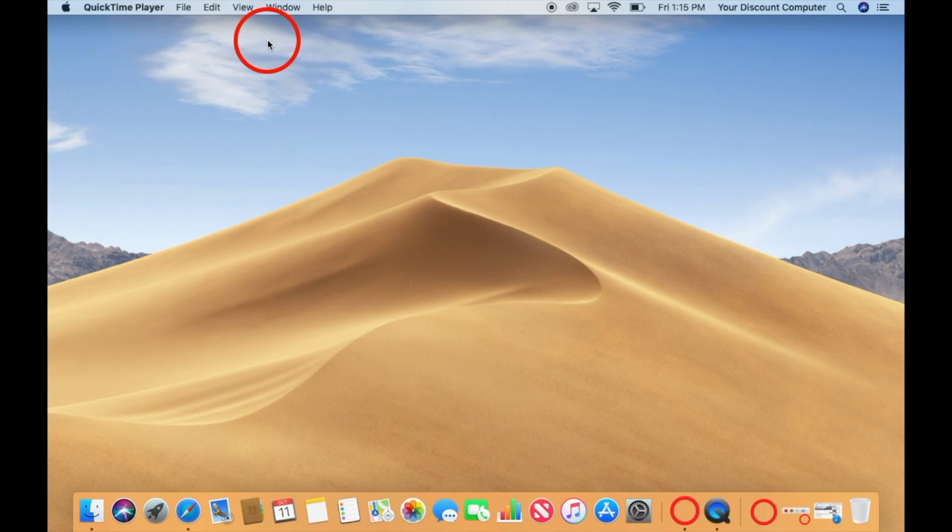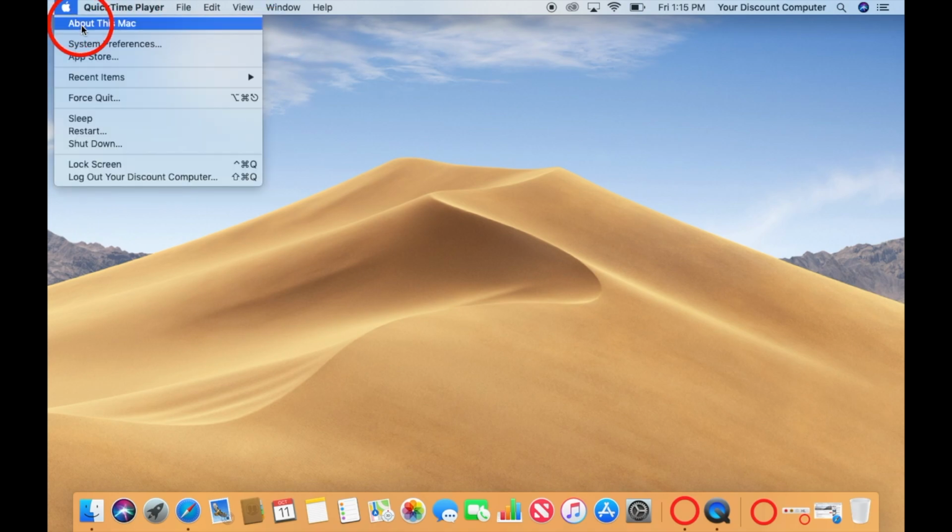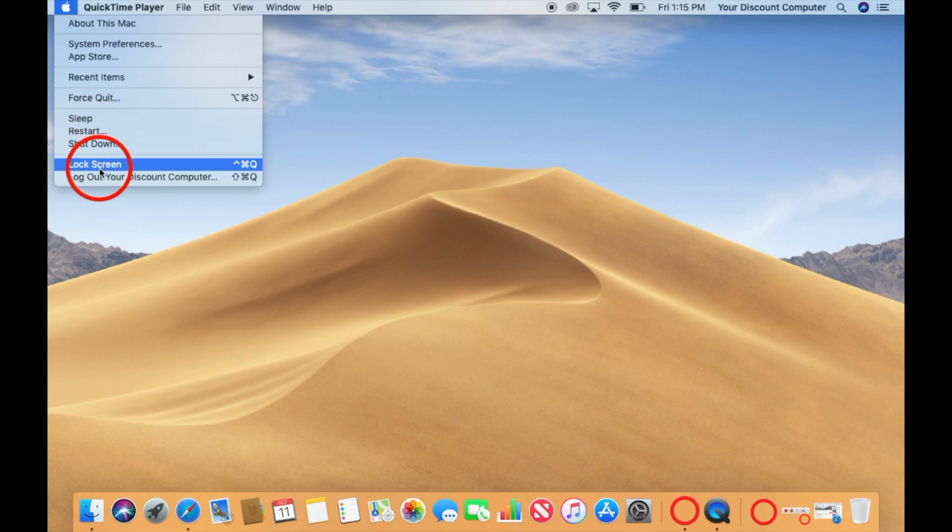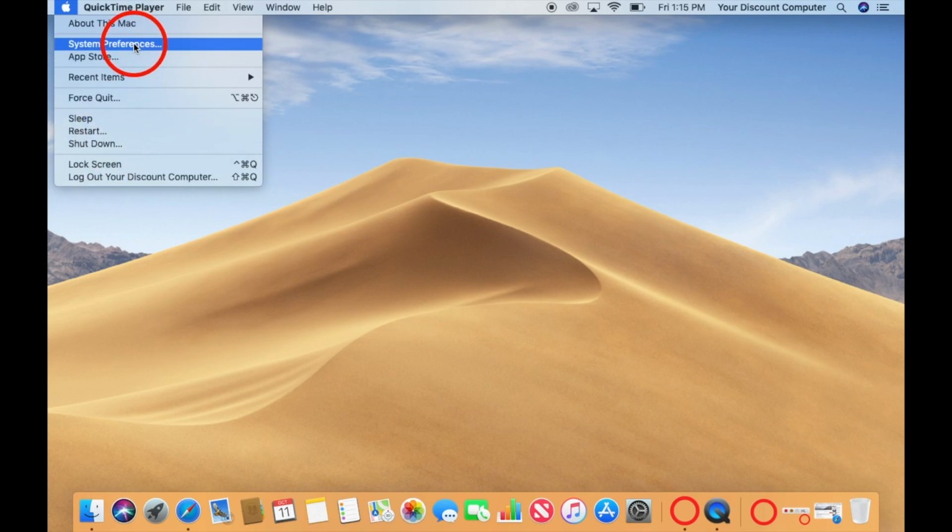And so there's a couple more things I'd like to mention in the Apple menu. We spoke about system preferences a bit, but this is also where you can put your computer to sleep, or where you can restart your computer, shut it down, or log out of your computer and log into another different account. So remember, this Apple menu is very important. You'll likely use it every day when you shut down your computer, and also this is where your system preferences are at. So that's the Apple menu right there.